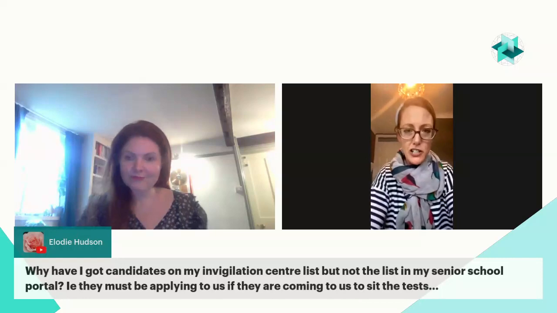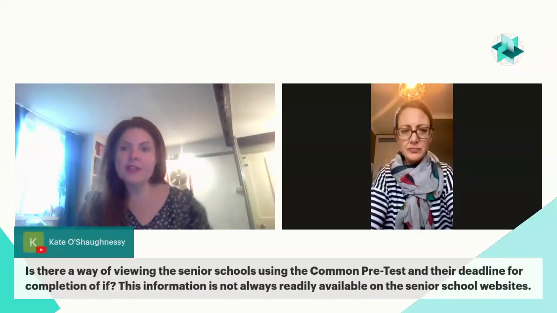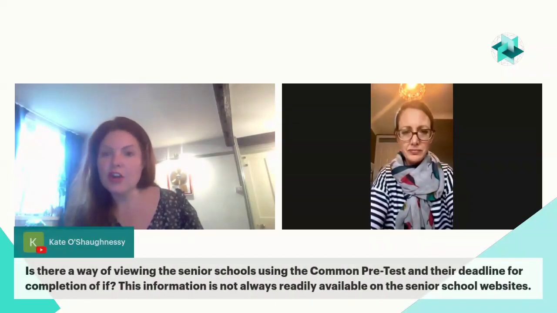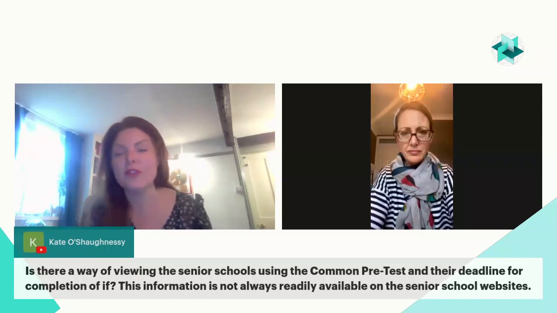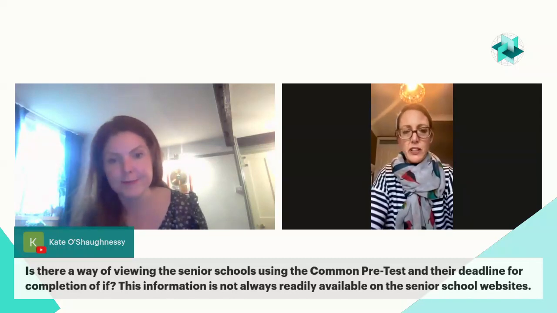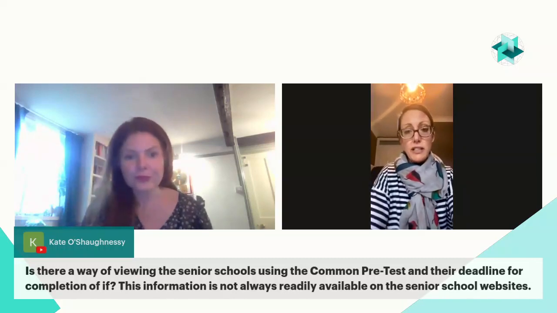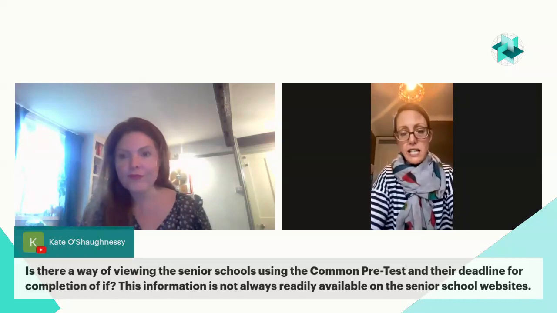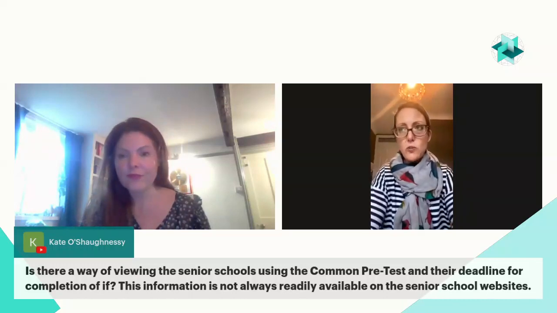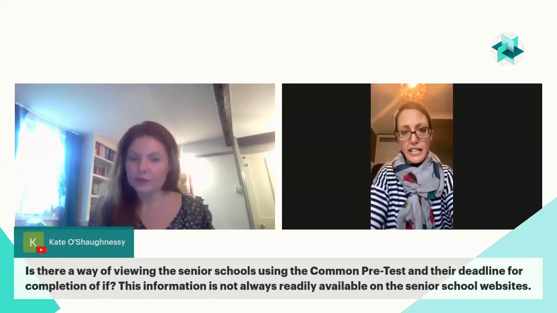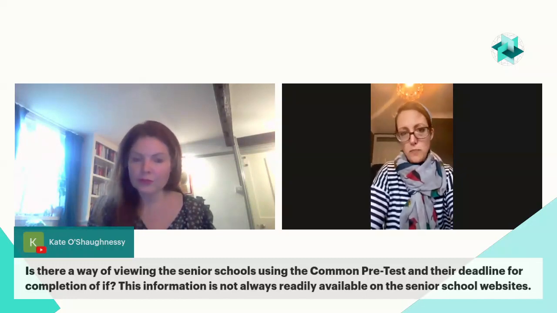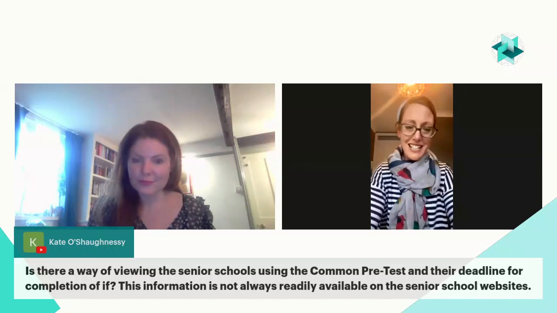Is there a way of viewing the senior schools using the common pretest and their deadline for completion of it? This information is not always readily available on the senior schools' websites. So you can see our list of senior schools on our website. In the common pretest section under schools, there's a downloadable list of senior schools. It doesn't, however, have the deadlines because we aren't given them by senior schools.